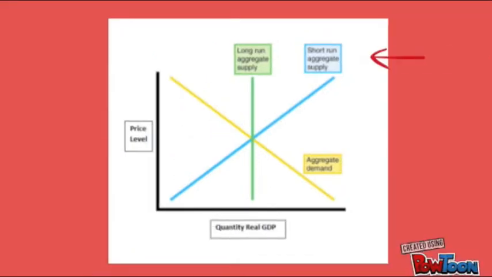What is short-run aggregate supply? The short-run aggregate supply is the total supply of goods and services produced in an economy at a certain price level and period of time. This curve shows the relationship between price level and the quantity of output firms provide. This line is positively sloping from left to right because of the sticky wage theory and sticky price theory. Supply shocks that shift this curve include technology, resources or energy, productivity, globalization, and lowered input costs.